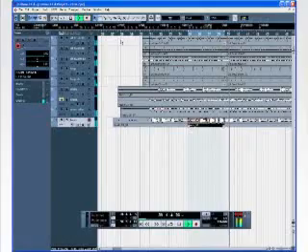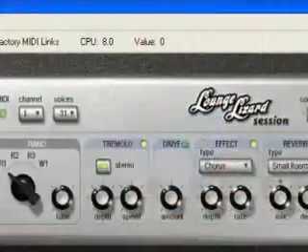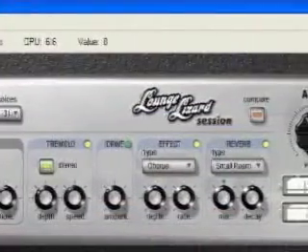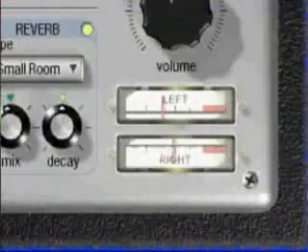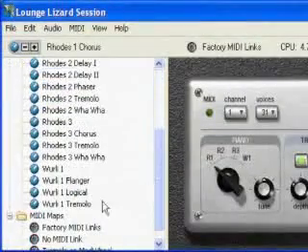Now that my bass track is finished, I'm going to cut a keyboard track using the Lounge Lizard Virtual Instruments pack, which comes with the FireBox. Lounge Lizard Virtual Instruments has a bunch of old school sounding keyboard sounds such as Fender Rhodes, some old Wurlitzer sounds, so I'm going to cut a track right now.